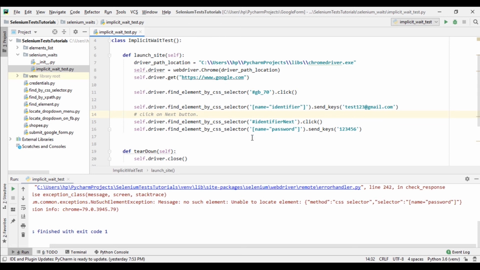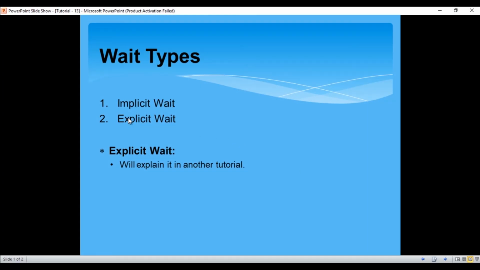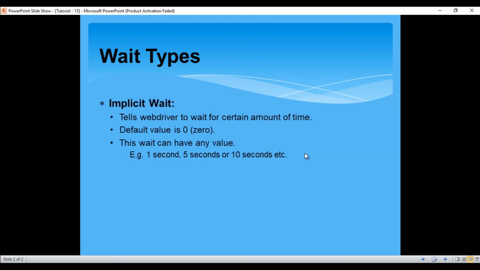To handle this, there are two types of waits: implicit wait and explicit wait. We'll explain explicit wait in another tutorial. Now I'm gonna talk about implicit wait. What it is, how it works, and so on.